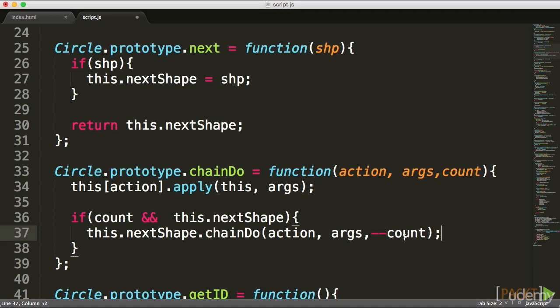So again, just to get this really clear, anytime I call this, let's say I call this with some sort of action, and let's say I'm calling it 0 times. It's going to commit that action, and then 0 is not true, so this is never going to happen. If the value is 1, then it's going to commit the action, check to see is 1 existent? Yes. Do I have a shape set? Yes. And then I'm going to continue down the path and call this element sending 0 this time around. Next time around, it's not going to perform the if condition.